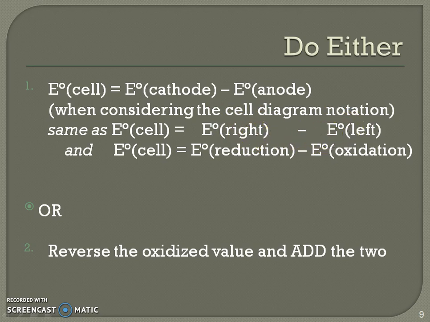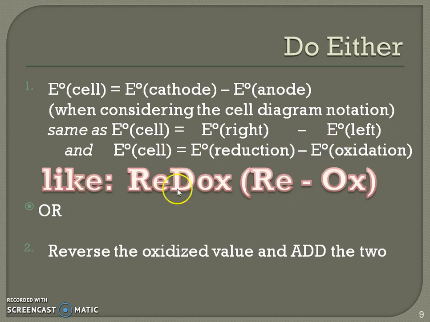but we still want to remember in which way those electrons are moving. And of course, reduction minus oxidation. I like this one, reduction minus oxidation, because it's like the word redox. These electrochemistry reactions are really redox reactions, so it's going to be the reduction guy minus the oxidation guy. But we just need to know what that means.